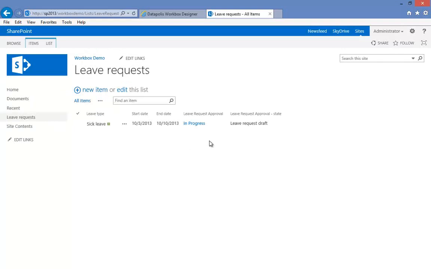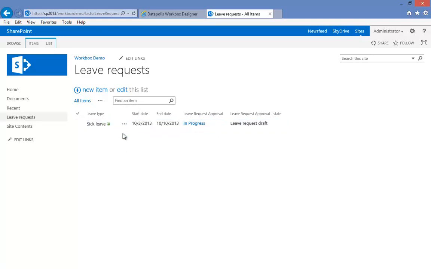Now I will just refresh my web browser. As you can see, Workbox created two additional columns. One which is saying what is the status of the workflow, and second which is showing in which phase of the process we currently are. Because this is a new leave request, we are in the leave request draft state.